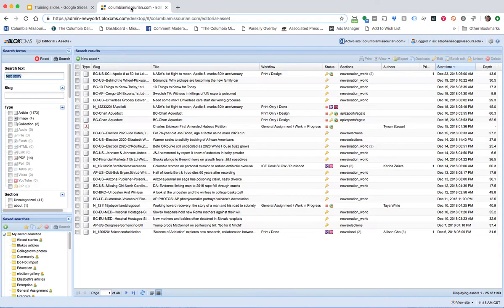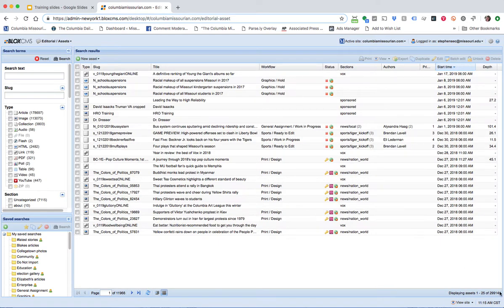So the other tip I'm going to give you is you can see that in our assets we're approaching 300,000 assets in our content management system, and so it's often difficult to see where your stories are, to find what you were working on. So here is my tip for that.